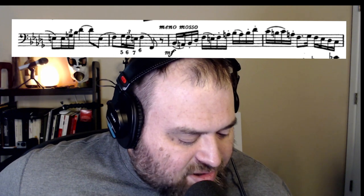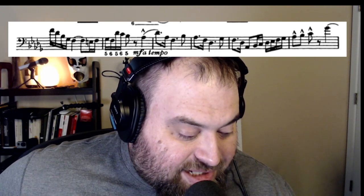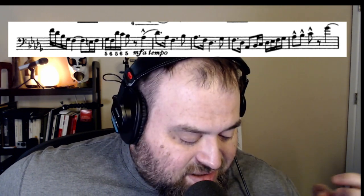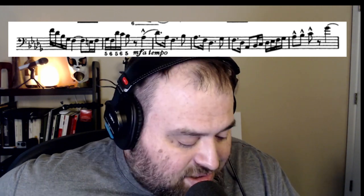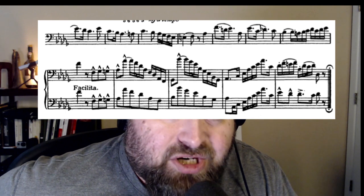It just needs to be enough where the judges in the room know that you understand what that marking means. I'm not saying play it at 50 beats a minute — you could, but I think it would be best to stay in the ballpark of 72, just slightly slower. 66 is a wide enough range where you can make a noticeable change. Then if we scroll a little further, measure 41 into 42 looks just like the beginning — this is the recapitulation, the return to the original material. It says a tempo, which means first original tempo — so you'd go back to 72 beats a minute right there, all the way to the end of the cut.